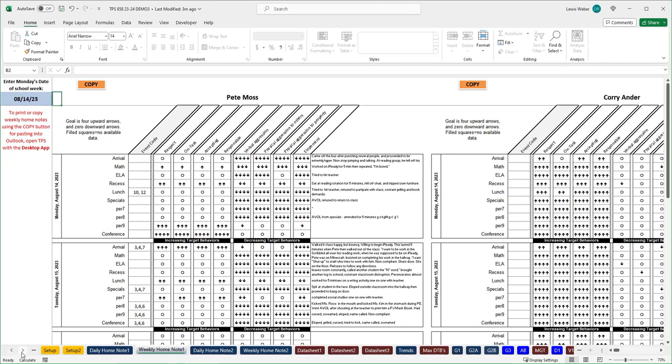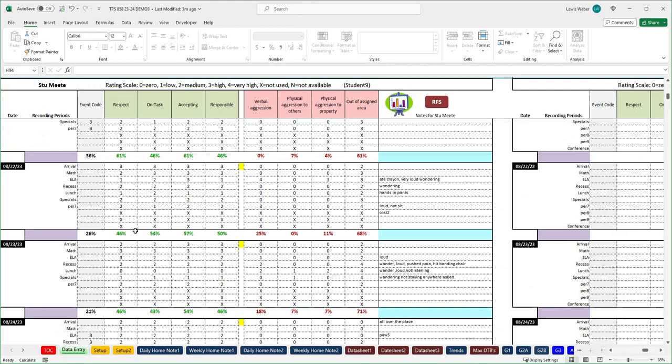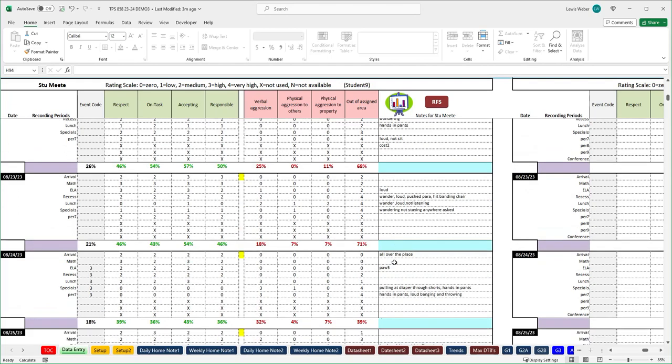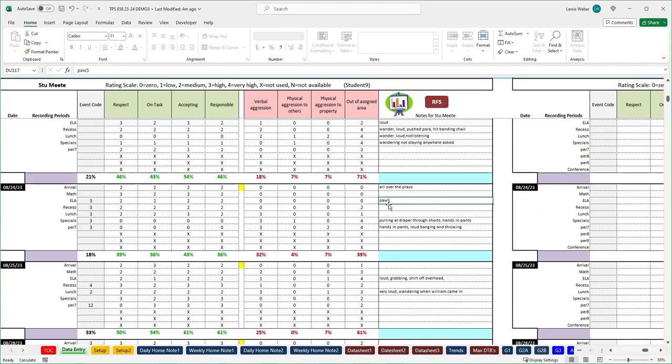Oh, wait, a couple other things that I want to talk about. This training's already gotten a bit long, but I do want to point out how this Paulbucks thing works. So each week, let me scroll back here to data entry. Each day, the student earns percentages for the increasing and target and decreasing target behaviors. They can also earn paws. Now, each day, a student can earn up to 5 paws.